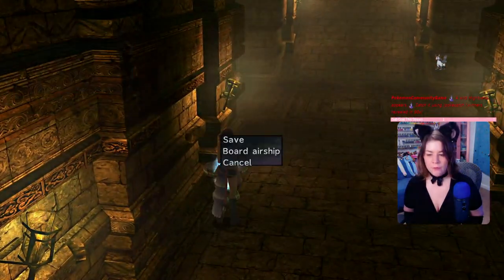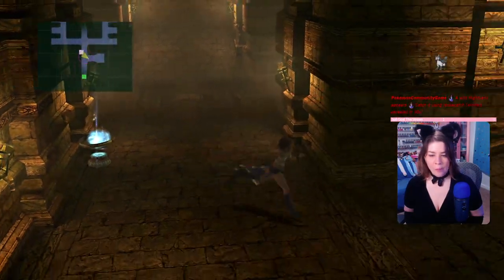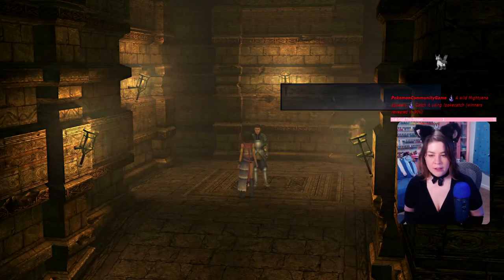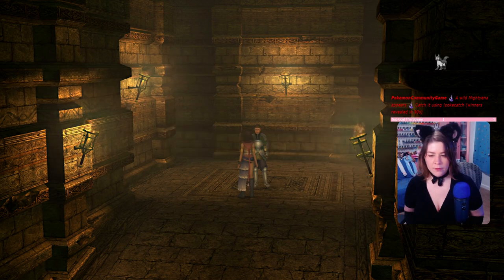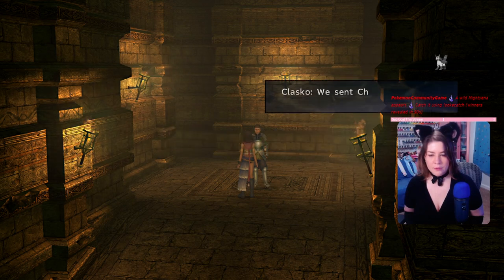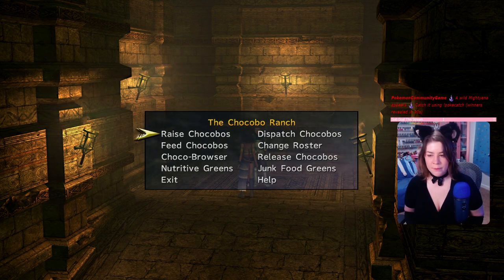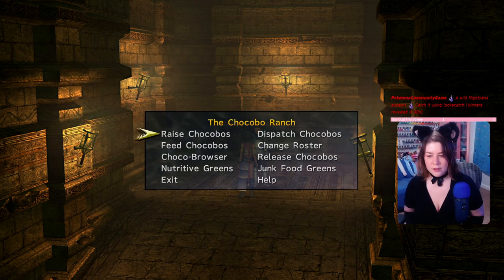So let's save. Hey, Clasco. Safe and sound. Safe and sound. Safe and sound. Okay. So none of them ran away. What are they at? 70 hearts. Okay. Let's just send them back out.